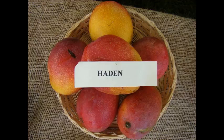Unfortunately, Captain Haden died from old age before the second crop could be eaten. The missus sent 2 specimens of this new cultivar that had been grafted, one to Washington and the other to the Plant Introduction Station in Miami, Florida. The latter individual propagated this tree en masse, and a great many mangoes were established in Florida thanks to that. It remained popular for many years, but the tree eventually fell out of favor due to the fact that it's susceptible to many diseases and is prone to a physiological disorder called jelly seed.